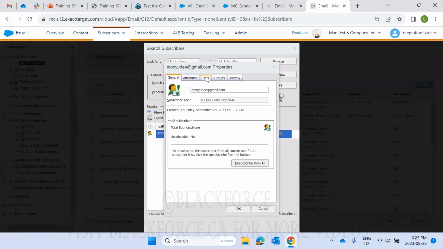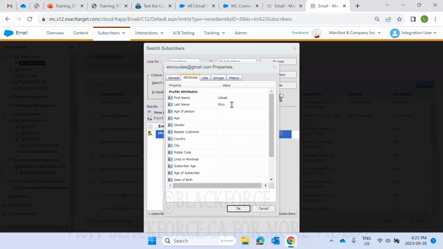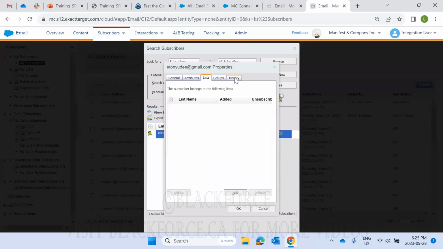And if we go take a look, it pulls all that information in here. And if we take a look at the history, I think because the email that we sent was a text-only email, there's no tracking data, so there's no history here showing that email message.